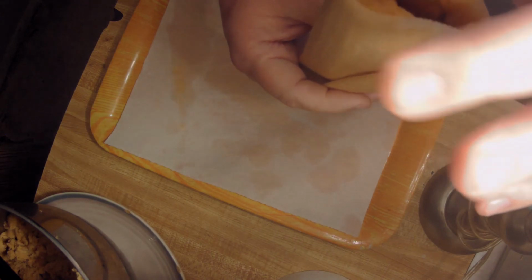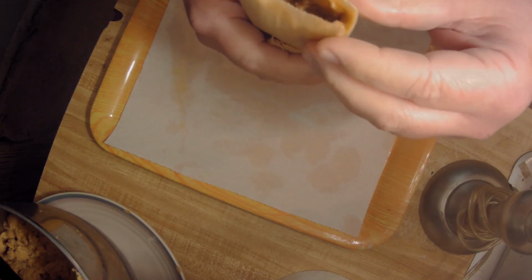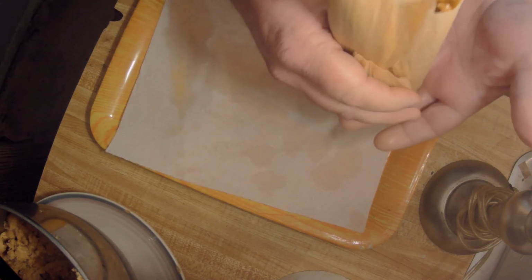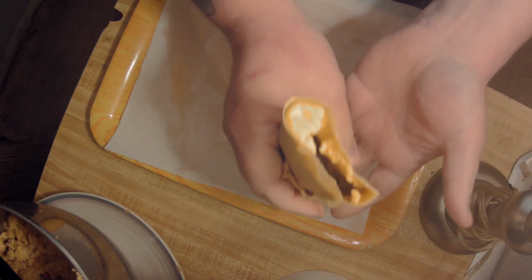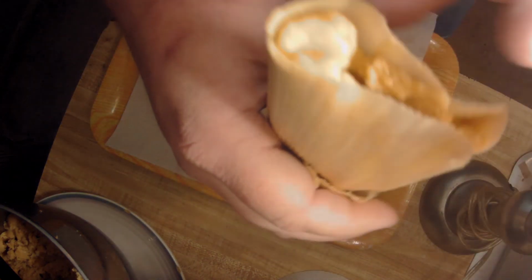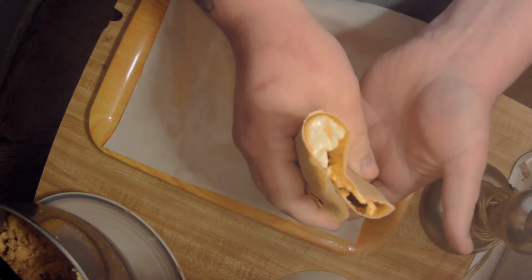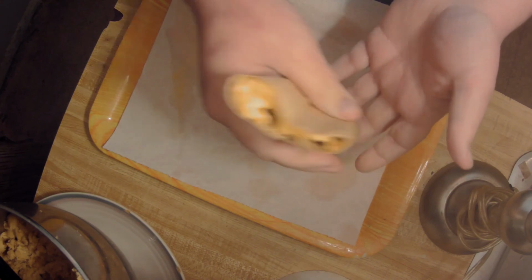So if you got foil, it's good to wrap these in foil ahead of time. That way they stay all in their nice little uniform pack. So basically, you want to make sure you're going to stack them in the steamer. Once you get ready to steam them, you're going to stack them straight up. And you see the hole on top. That's going to be sticking straight up. So you want them like that. And you want them tightly packed in the steamer. Because I'm not going to show you that process. So basically, that's how you do a tamale. I'm going to do one more for y'all. And then that'll conclude our tamale video.